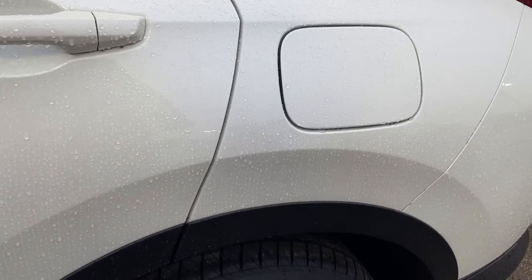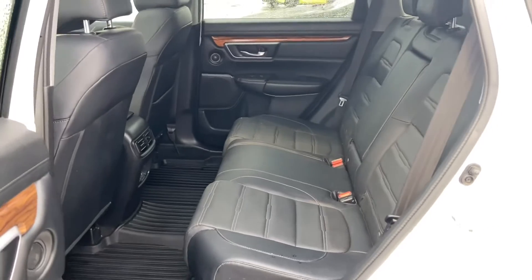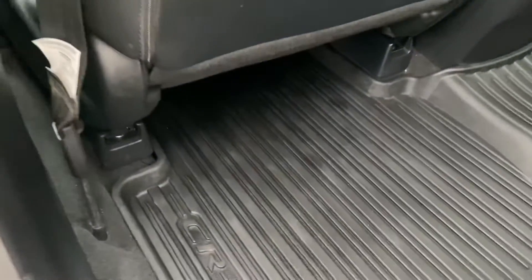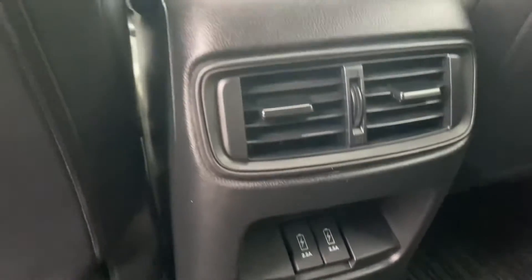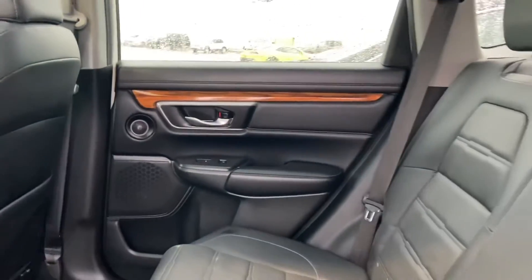Just double tap the unlock. Plenty of room in the back. The nice thing with this vehicle is it does come with all-weather floor mats throughout, and you can see there are the Honda ones. In the back you get some more power outlets just underneath that vent in the center console, and that wood trim continues through the back as well.